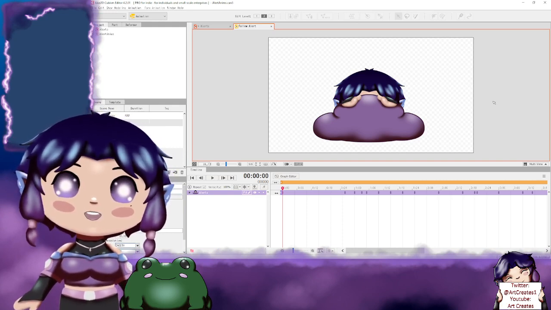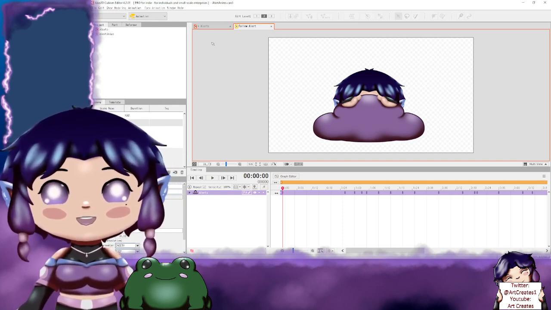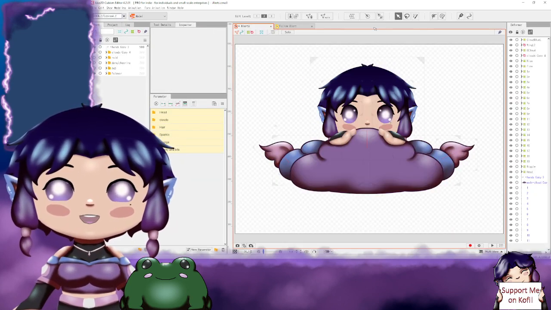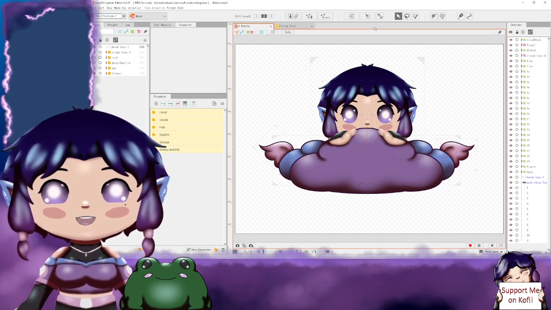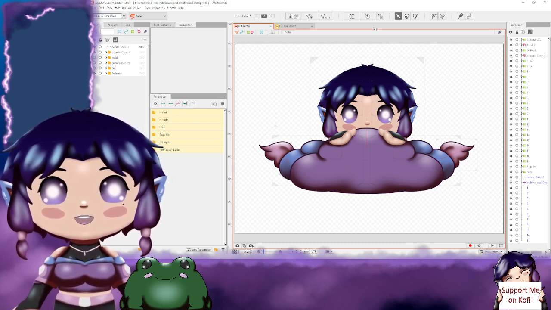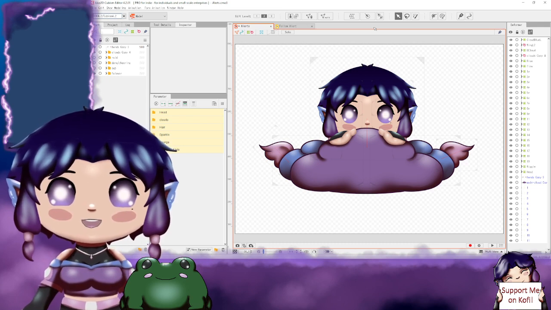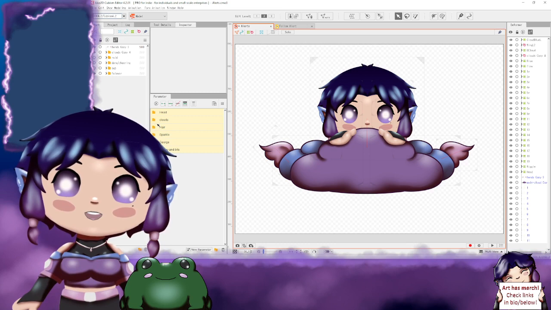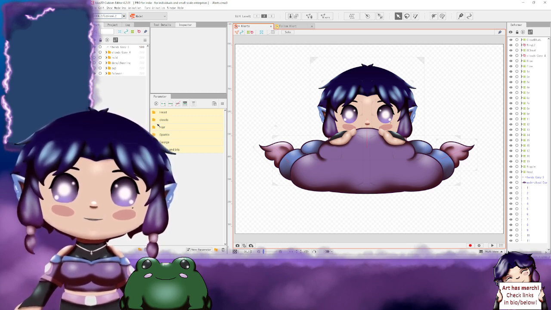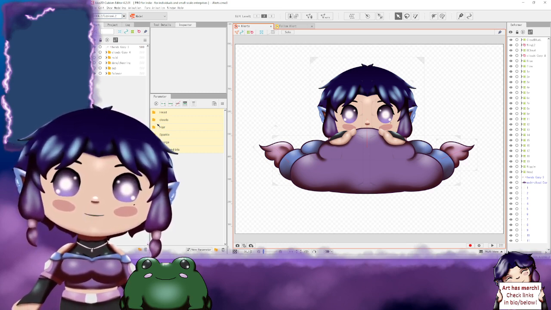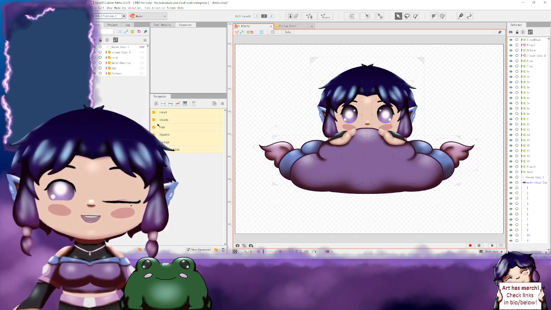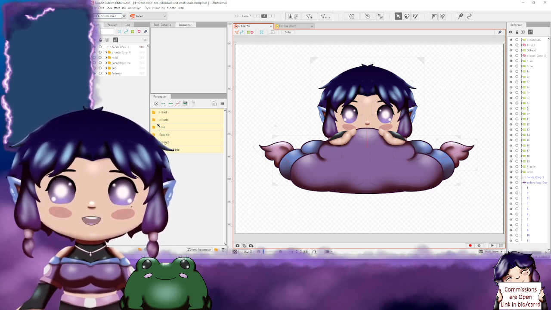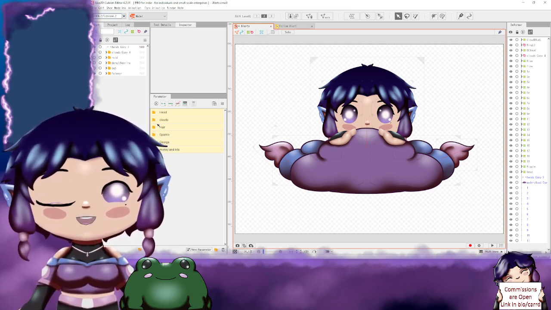How do you do animation in LIVE2D? That's something that I had to learn all by myself. It is not hard to know how to do it, but it's not easy either. I'm going to be honest. First off, you're going to have everything that you want to move separated. And I mean, every single thing you want to move has to be separated. If it is not, you're going to have problems later.